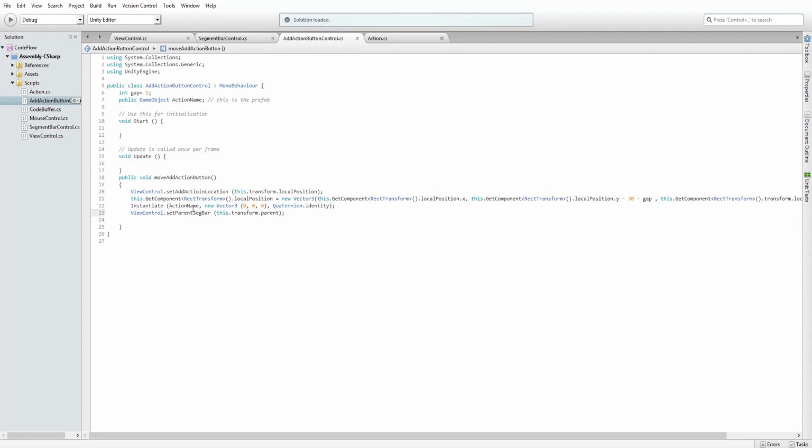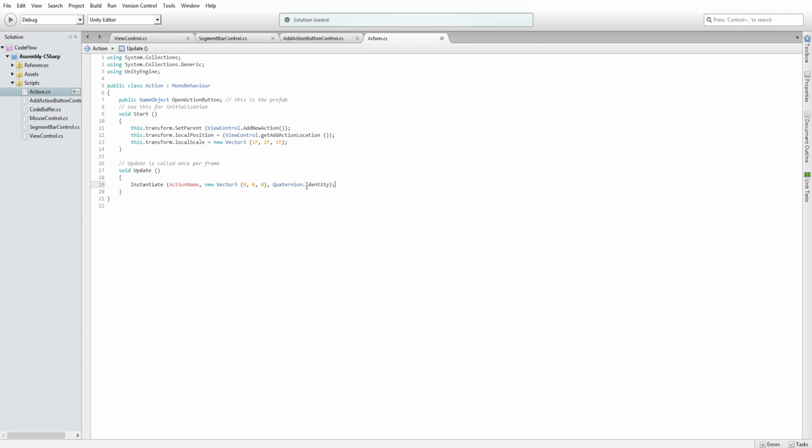This add action button instantiates view control.set parent seg bar or whatever, and then after that instantiate, and we're just going to have it instantiate. Oh, and that's not an update. Sorry. This is going to be in a void.